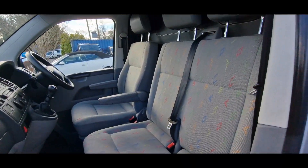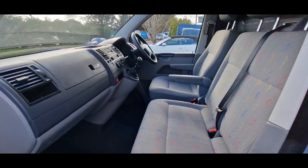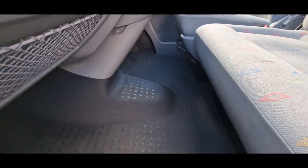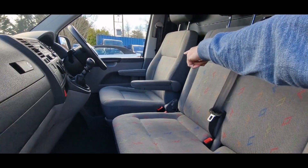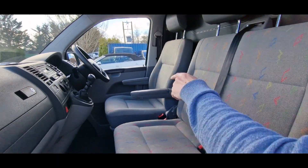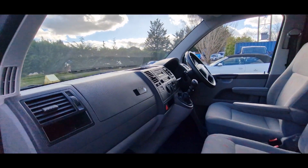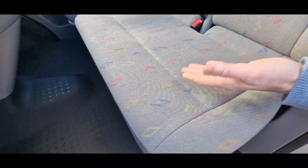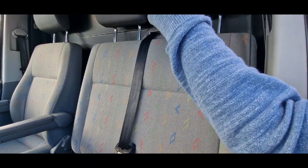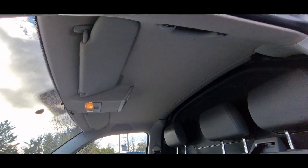Electric windows, air conditioning. It's got a parrot Bluetooth kit on it. The seat is this — these are all covered. There's one little wear mark in that seat but I'm going to get that stitched up. I've got my guy coming in to do that, so that's going to be stitched up and repaired. It's the usual place it goes but the rest of it, look — it's like that. He said he's never had anyone sit in them because he's got two other cars; these were all covered anyway. Look at the headlining — you ever seen a van like that? Even after two or three years, they're battered.